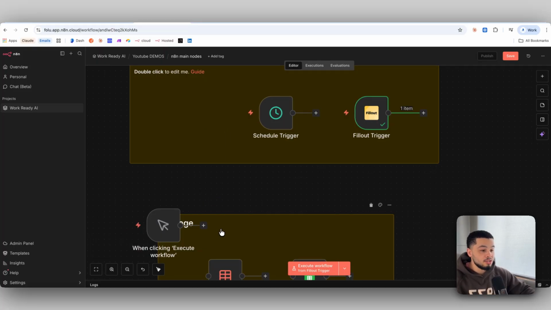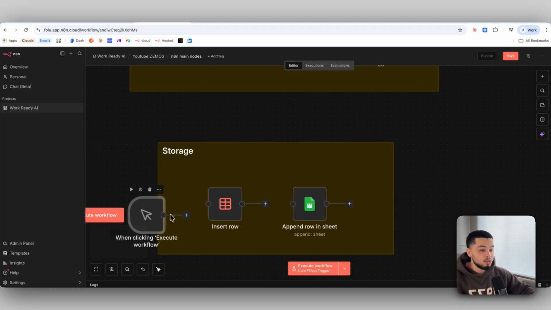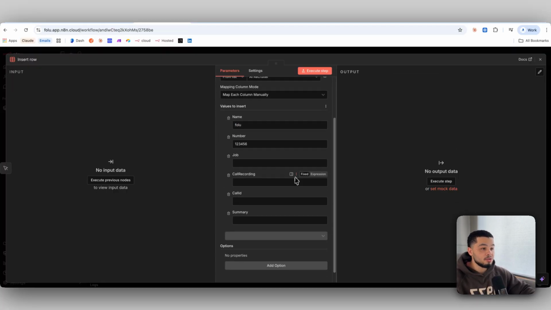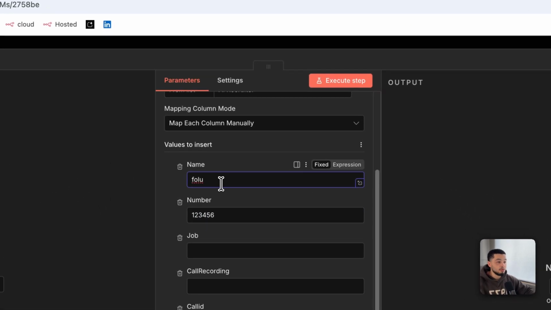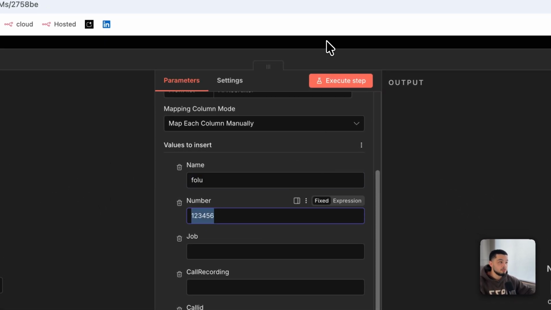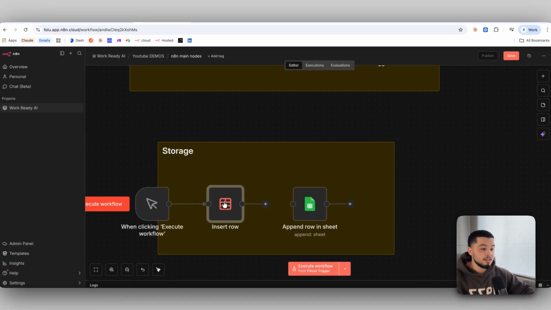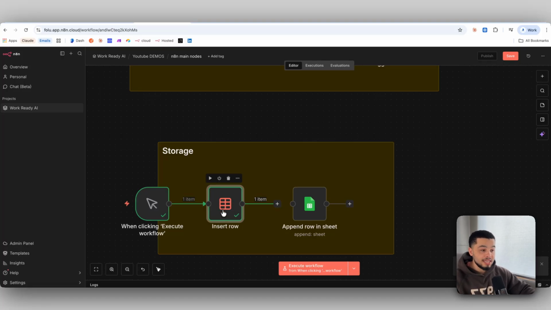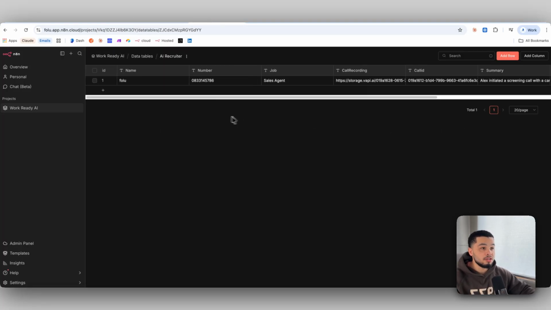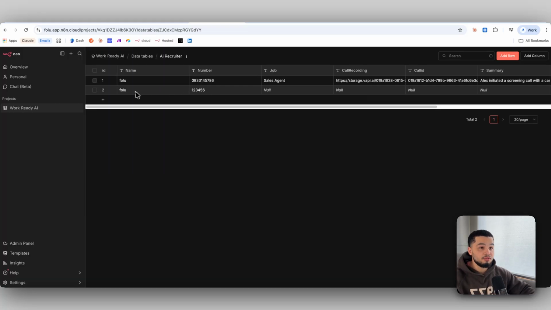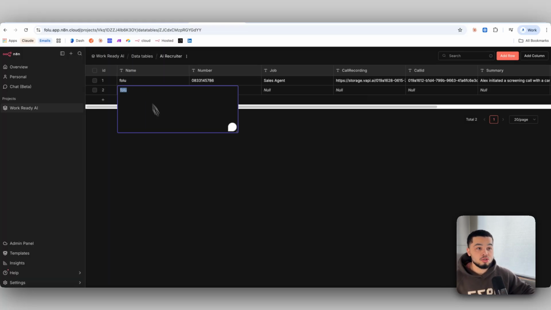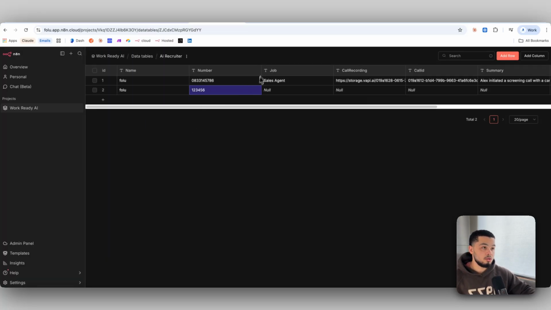Like I mentioned, anytime we are testing, we'll use this manual trigger, and you can see in here I have some hard-coded information. So I have my name and I have a number 1 2 3 4 5 6, and if we trigger this, it's going to go over there. It's going to store it in that n8n table. If I come over here to the data tables on n8n, give it a quick refresh, we should be able to see that information. So you can see that information that I just stored in here, my name and the number 1 2 3 4 5 6.